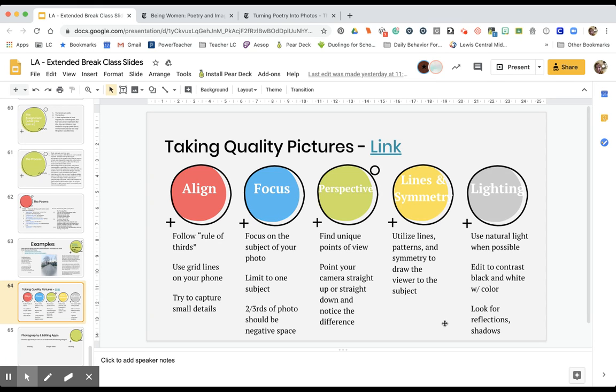Or is she trying to shoot from a perspective where maybe the only thing we see, or she's going to lay down and look upward, and the only thing we see are those power lines. All right, where are the lines of your photo drawing our perspective? Now, that doesn't mean it has to be a physical line or an immovable line. A person can also form a line.